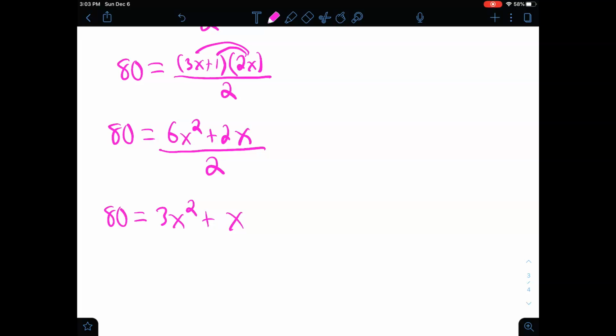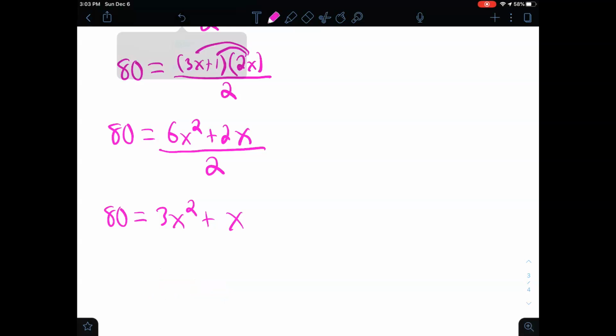All right, now we're really close, so we simplify as far as possible. We could factor this and pull out an x and do x times 3x plus 1, but that's not going to help us. I would keep it in standard form when you're trying to solve these. So you see how we have 3x squared plus x. I would not factor out a GCF out of this one right here, okay? And the reason why is because we need to get it equal to 0. So if we factor this, we're still going to have to move this over here anyways and then factor again. So might as well just do it one at a time, you know what I mean?